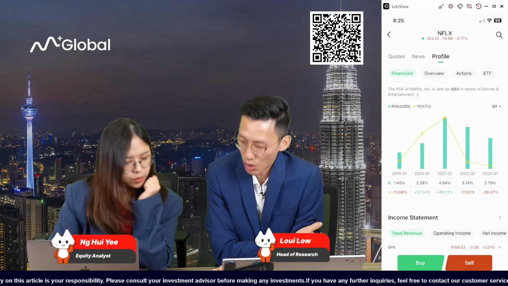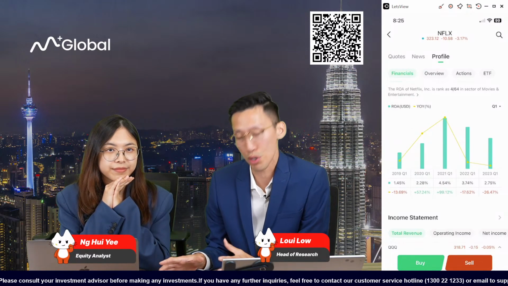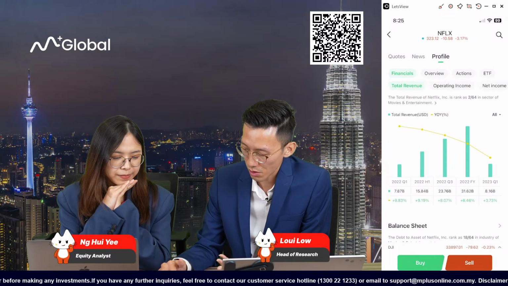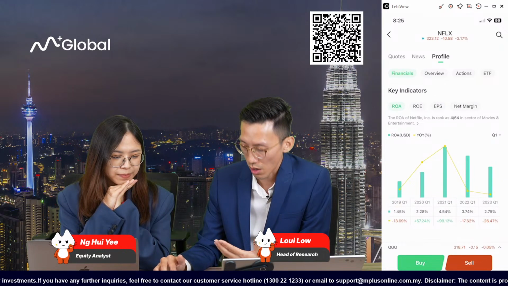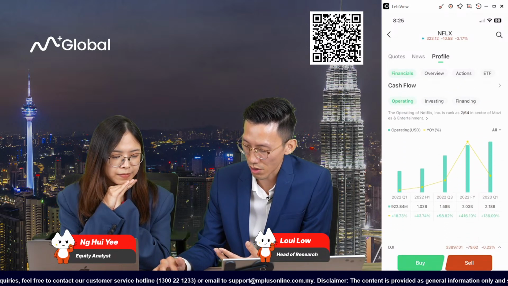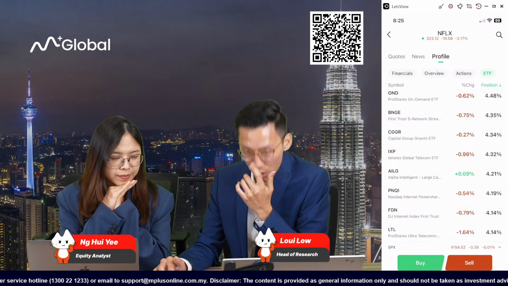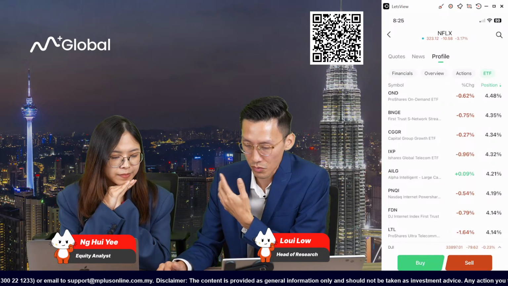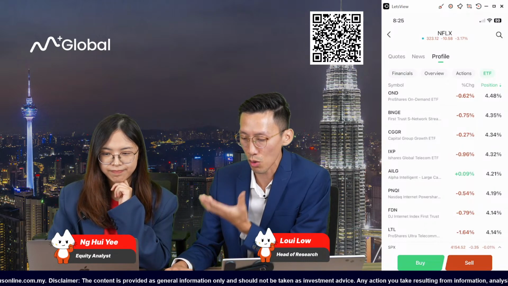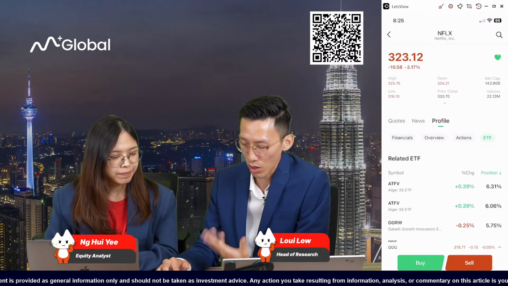Based on our app itself, it is a one-stop solution to all this. With one app, you can look into the income statement, balance sheet, and whatever it is. Also the margin. I think it's a very useful tool for traders, and these are provided for you for free. And we are one of the Malaysian brokers that can provide this very good one-stop feature. So I think a lot of traders would want to know more.